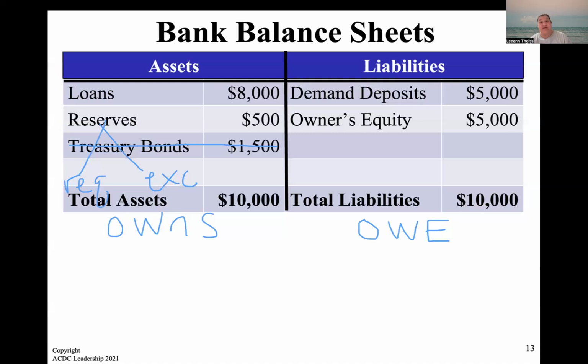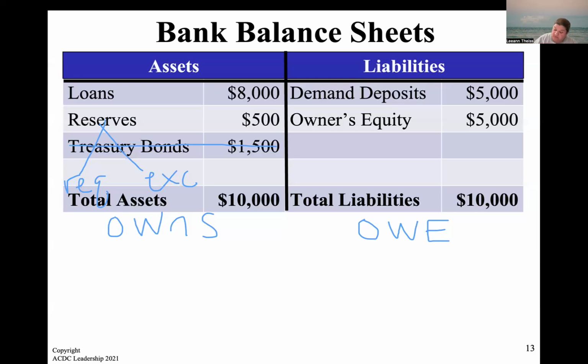So sometimes on the bank balance sheet, you'll see it separated into required reserves and excess reserves. And if you add up the excess reserves and the required reserves, guess what? You'll get total reserves in the bank. So you have to ask yourself, do we have them separated or are they lumped together? And yes, the College Board is trying to trick you. Sometimes they're not going to differentiate them, and you have to do that all on your own.